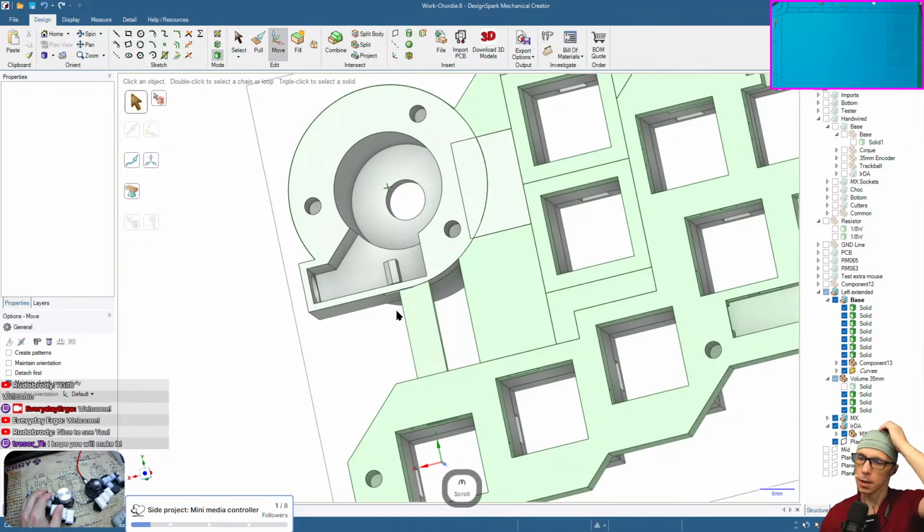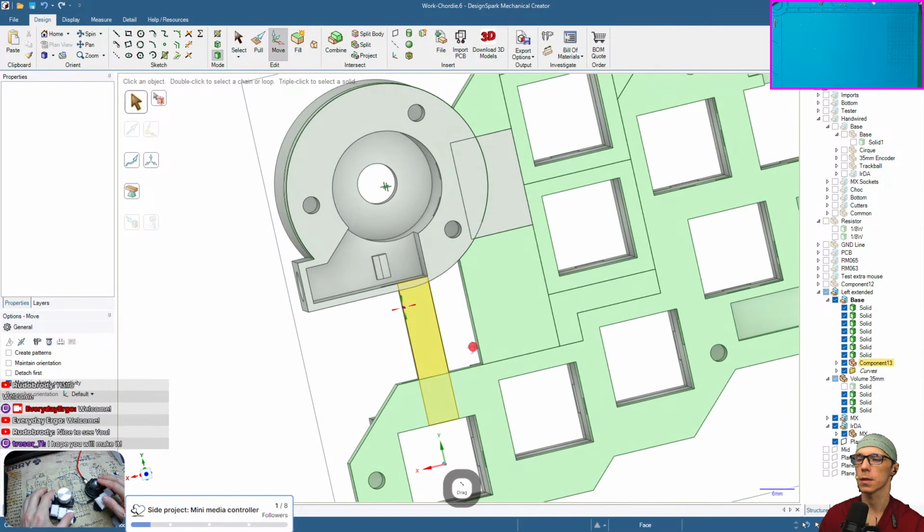I have to check if anything will break if I just move this canal all the way to the right, and then check in Bamboo Studio if this will still print okay.